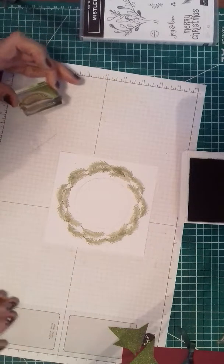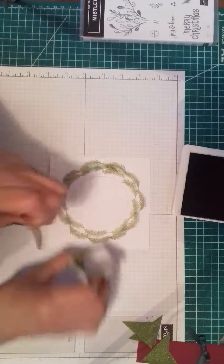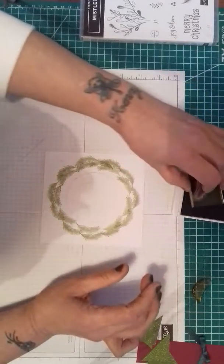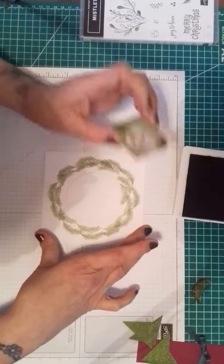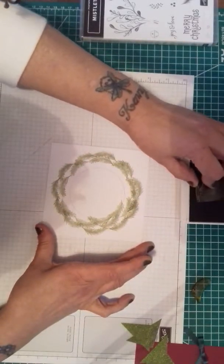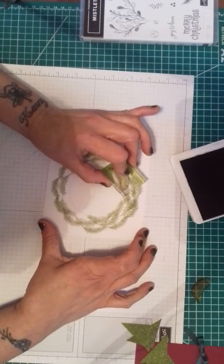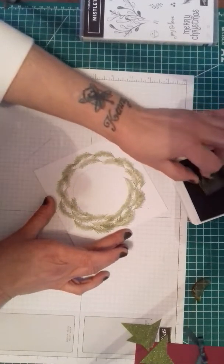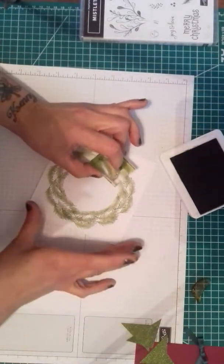Right, there you go. That's the first lot. Now I'll just take that one off a minute. And this is the other one. This is going to go the other way. And I'll do this on the bottom section of it. We'll just keep going round like this. And once you're round and you've gone over your lines, you just keep going over and filling the gaps up. Just to, like, fluff it up.